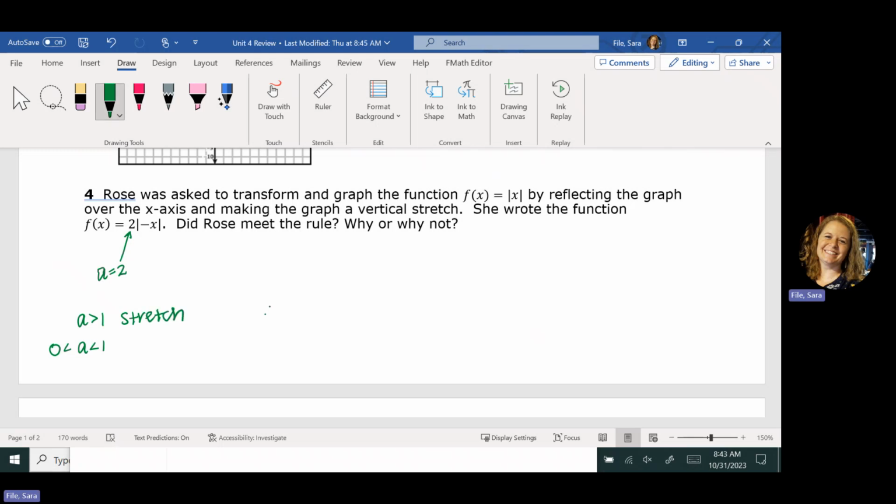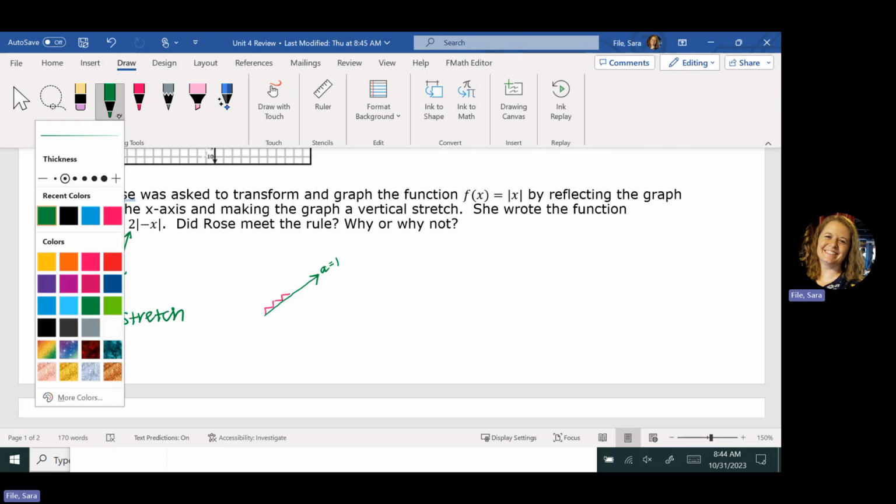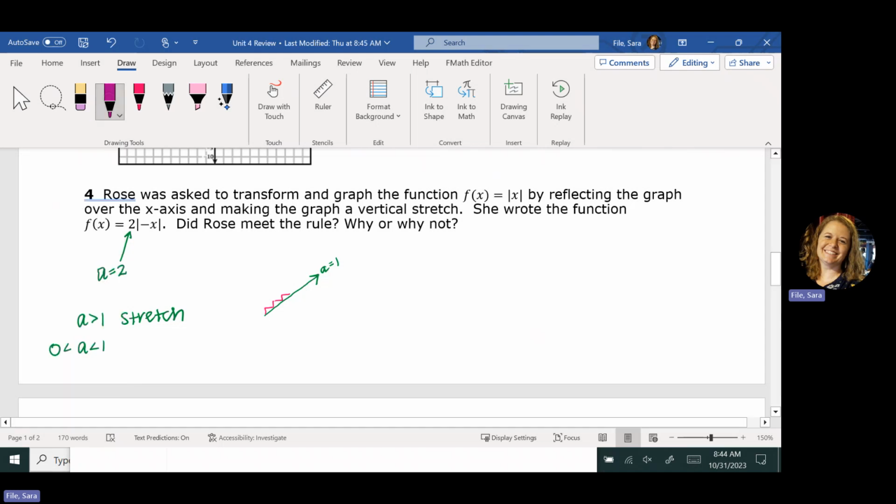When A is greater than 1, because remember A is your slope. So if my slope starts out as 1, rise 1, run 1, up 1 over 1, up 1 over 1. But if I change it and make my slope 2, I'm getting steeper, because I'm saying rise 2 over 1. So my slope gets steeper, so it is vertically stretching. It looks narrower or taller.